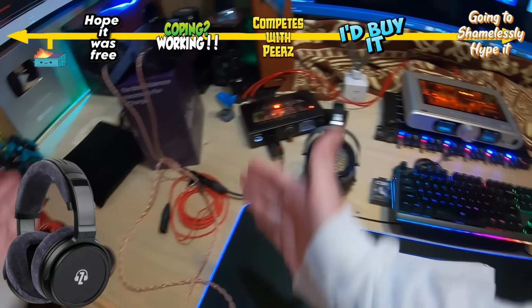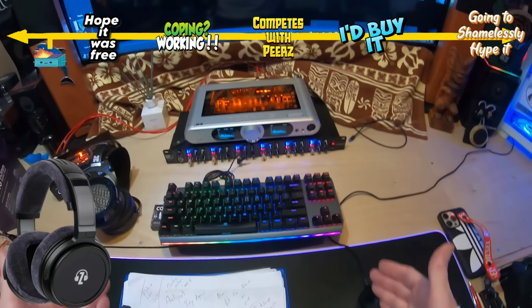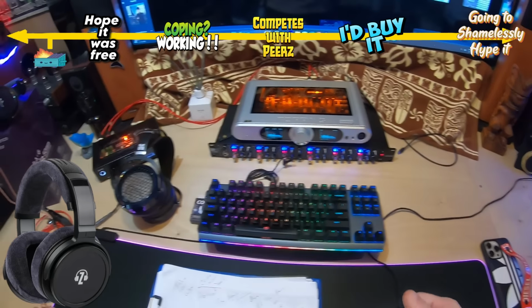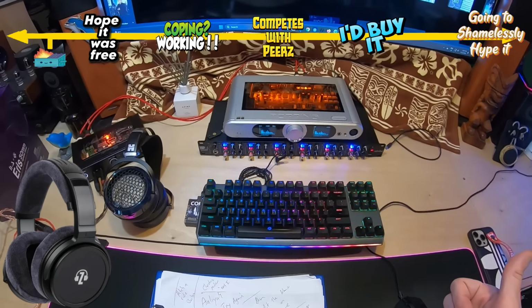Then I take Zeos' set and I do the same thing. I figure out where, and it's much easier to drive, on the Topping, and where is it out on the Schiit stack. And now, when I listen to this, and then I listen to this, I've got to switch because I'm not going off the splitter this time.